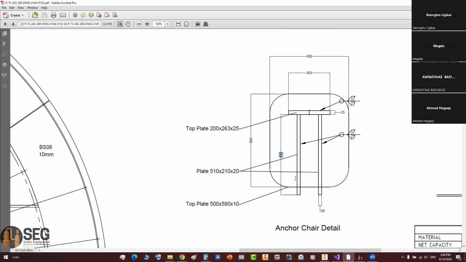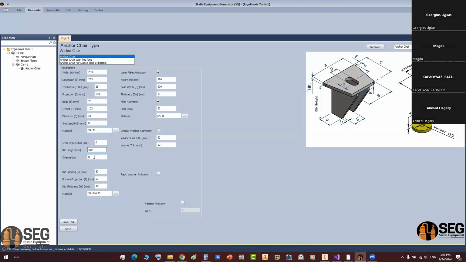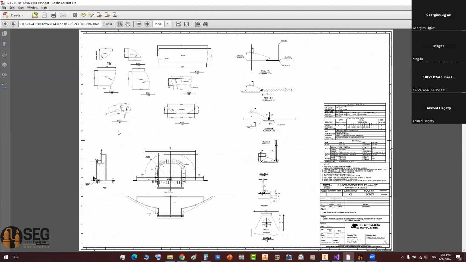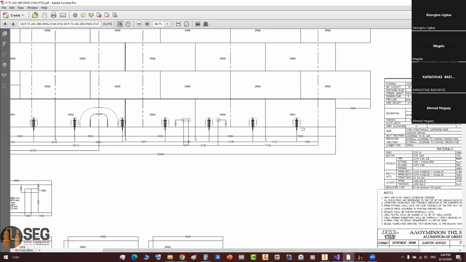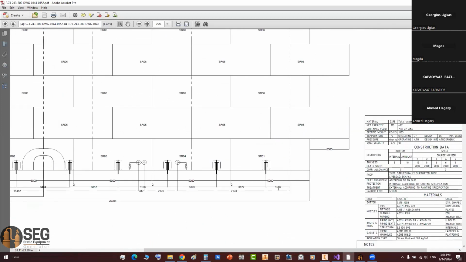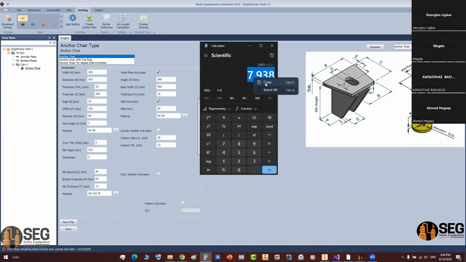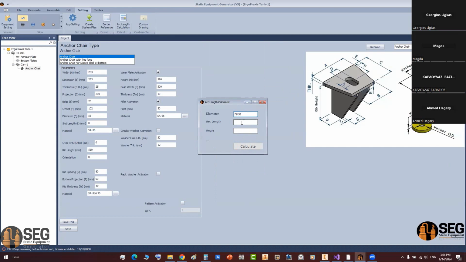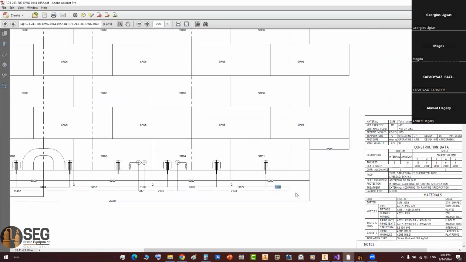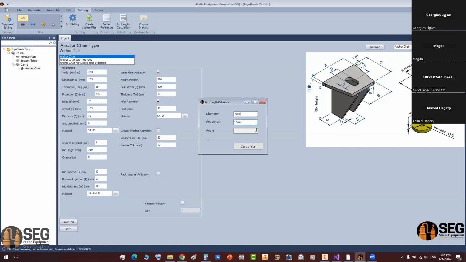Here, the height of the rib is 510. So from here, let's check that value. And the first longitudinal welding line orientation. So we can check the orientation on that view. It's not clear here. It's from here, with that offset. So we can open the calculator and define the inside diameter. It was that value. Okay, and the offset is 1,526. So 1,526. And now let's calculate the angle. So that's the longitudinal orientation angle of the first anchor chair.